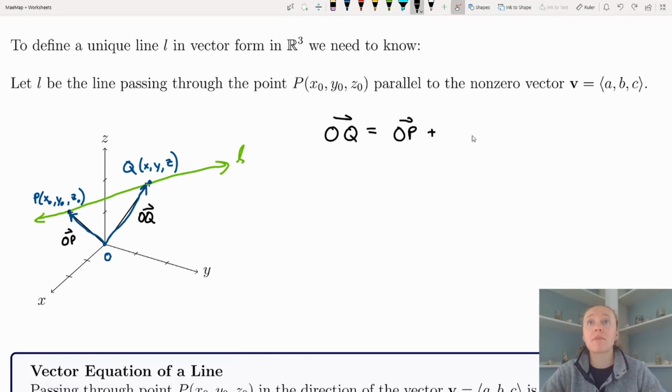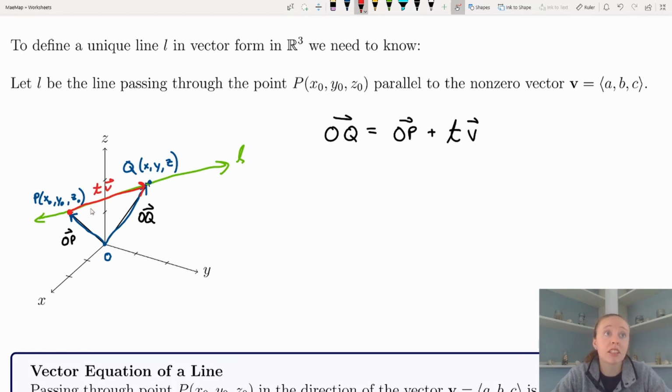So then I'm going to take my vector v and multiply it by some scalar. I don't know what that scalar is, so I'll just leave that as variable t. So you can see that if O to P brought me to this point here, which is my point P, that's vector OP. And then let's say that vector v went to about right here. Well, then I would need approximately 2v to get me to OQ. So then my t in that case would be 2. So I'll just draw this red vector from P to Q and I'll call it tv.